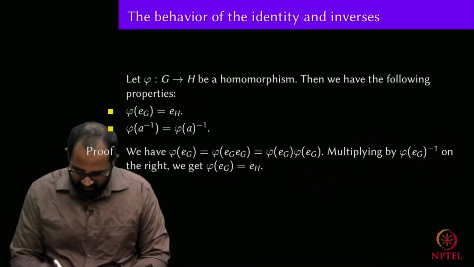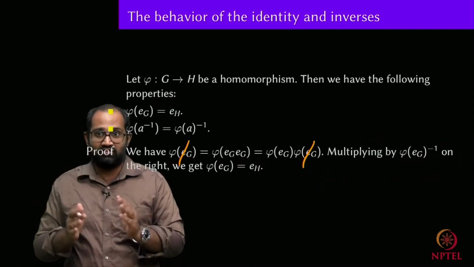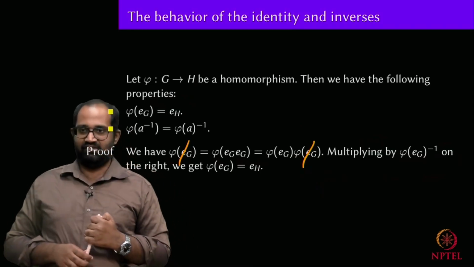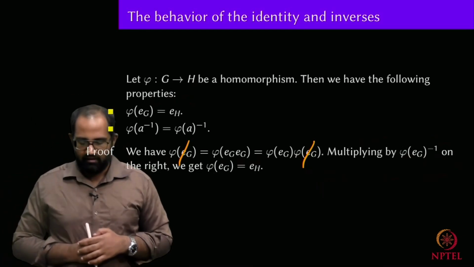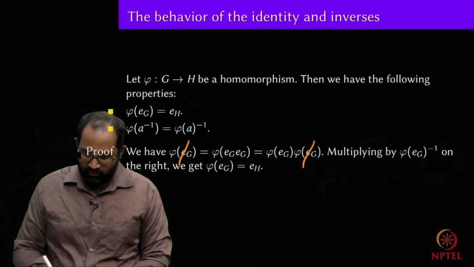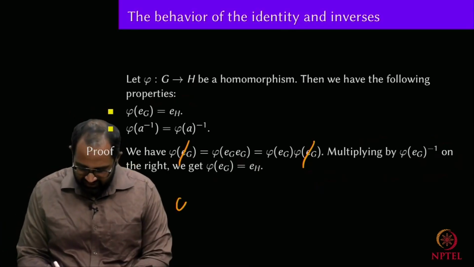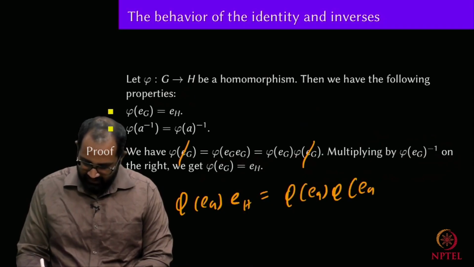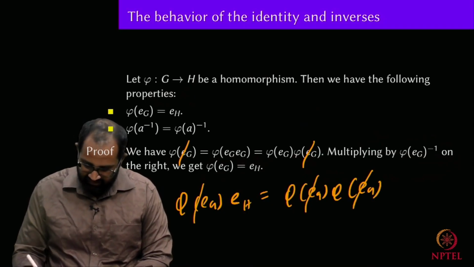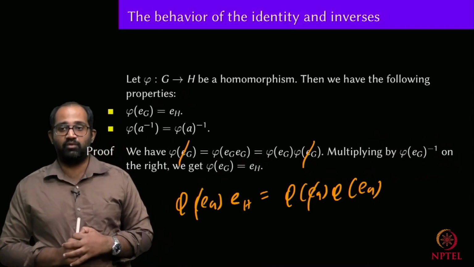So, what have I done? Essentially I have cancelled these two, but multiplying on the right means multiplying on the right of both sides of the equation. Just multiplying on one side is completely bogus. So, essentially I could have just said, just by cancelling off you get phi of EG is equal to EH. Notice that you get EH because technically phi of EG times EH equals phi of EG times phi of EG, and then I am doing the cancellation. Oh, I should technically cancel from the left. Let me do that correctly. Yes, I will get phi of EG equal to EH.